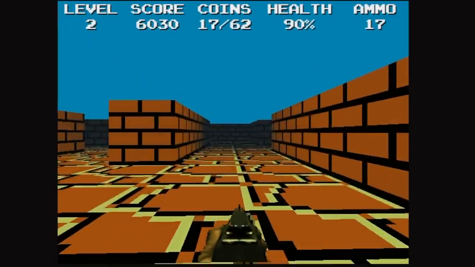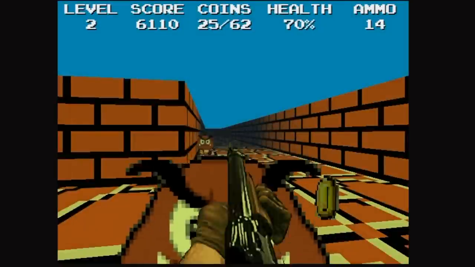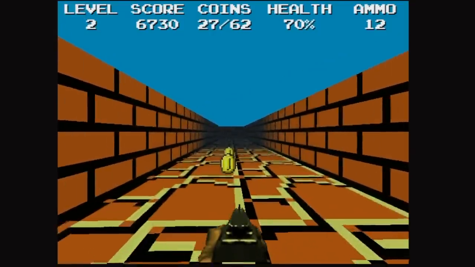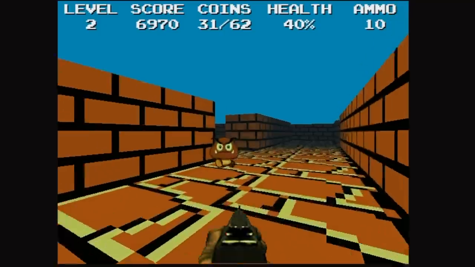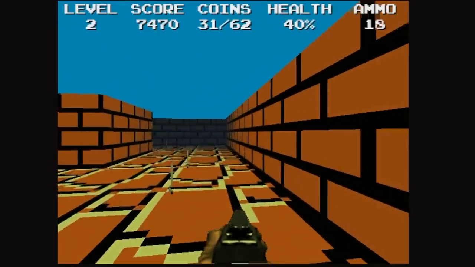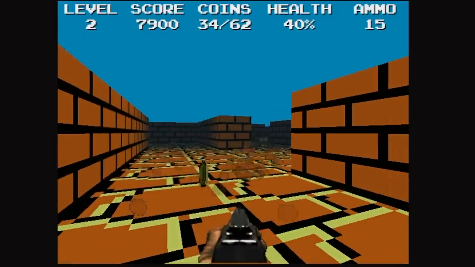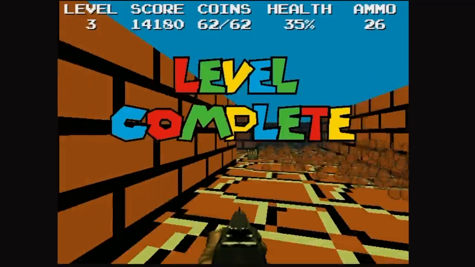Scary Goomba. Ooh, there's a lot. Okay, I was saying how easy it was, but no. It's kind of scary when those Goombas are coming for you. There's one behind me. I'm not killing that one. I know that one behind me. He's a good guy. He means well. Come on, Mario. Oh, there it is.